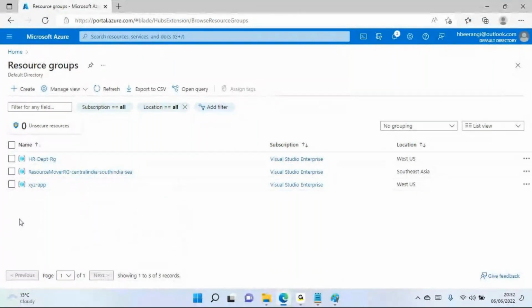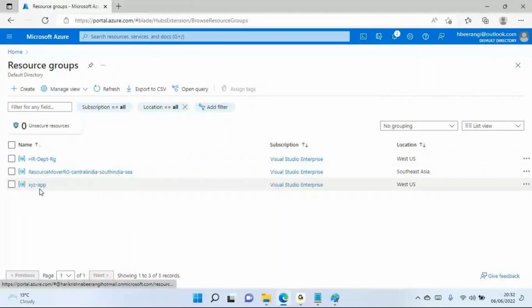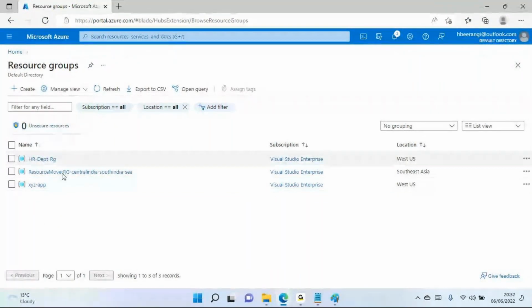I'm going to show the enterprise subscription as well. In enterprise scenarios, you have to clearly mention what kind of resource group it is. Is it related to production or non-prod? Because if you have hundreds of resource groups for your hundreds of applications, it is going to be difficult to go through them.